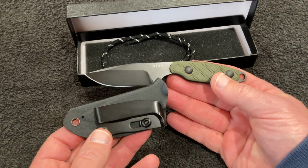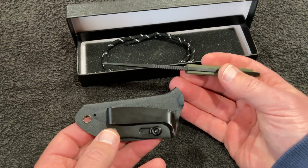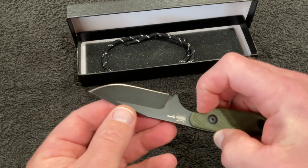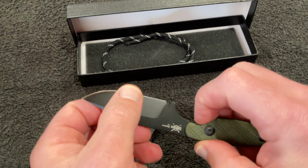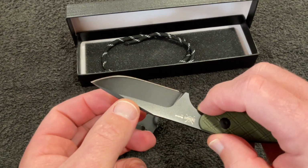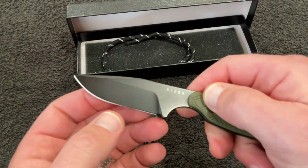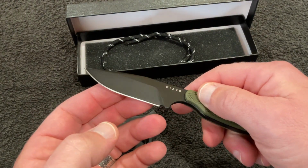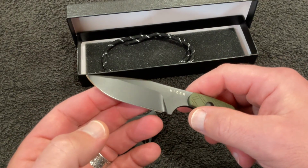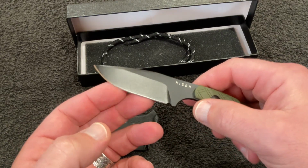And I'm not sure what type of coating is on this blade, but it's very nice. It doesn't feel like it would prevent any slicing actions, like if you want to do some kitchen work with this, tomatoes, cheese, anything like that. I don't feel like any material is going to get hung up on this blade because of the coating. It's not a powder coating, heavy, aggressive, bumpy coating. It's very nice and smooth. I think this is a flat grind. I'm not 100% certain. It definitely feels flat.